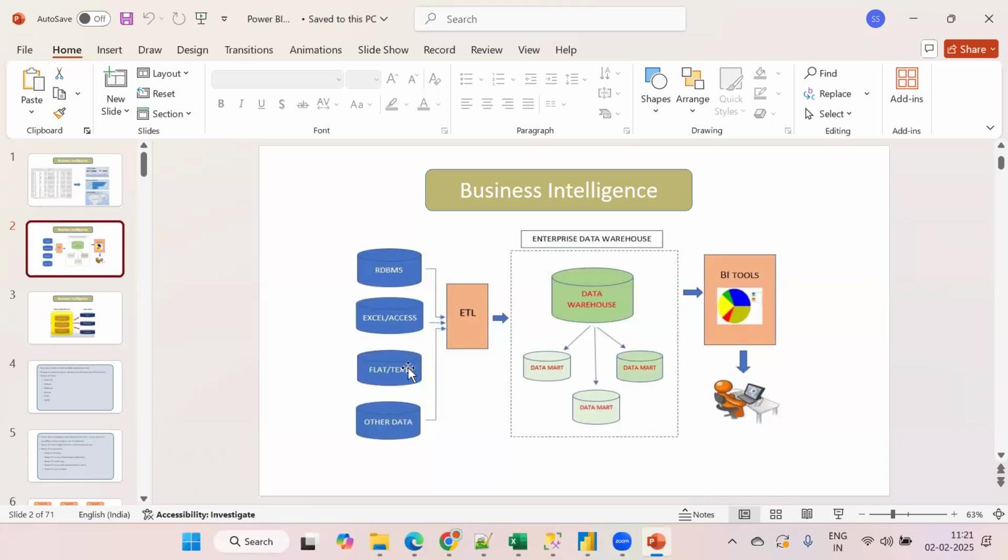Now, what is meant by transforming the data? In transforming the data, it converts the data from raw form into the desired form. For example, if the data has some errors, or let's say it has the data in a format that you don't want it to be. Let's say the date format is DDMMYY, but you want the date format to be MMDDYY.